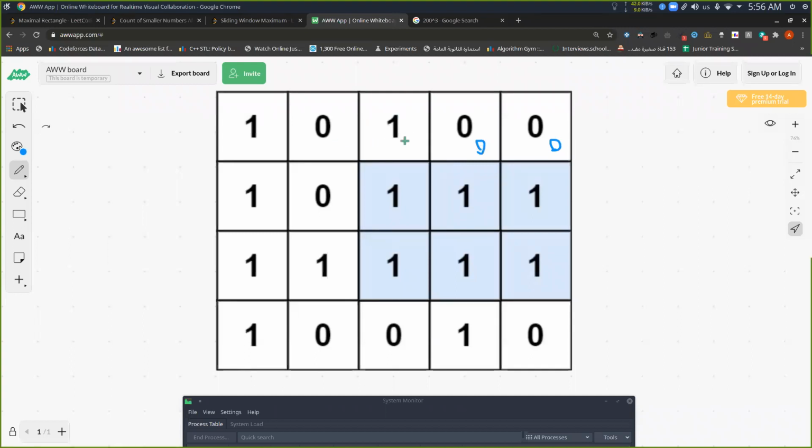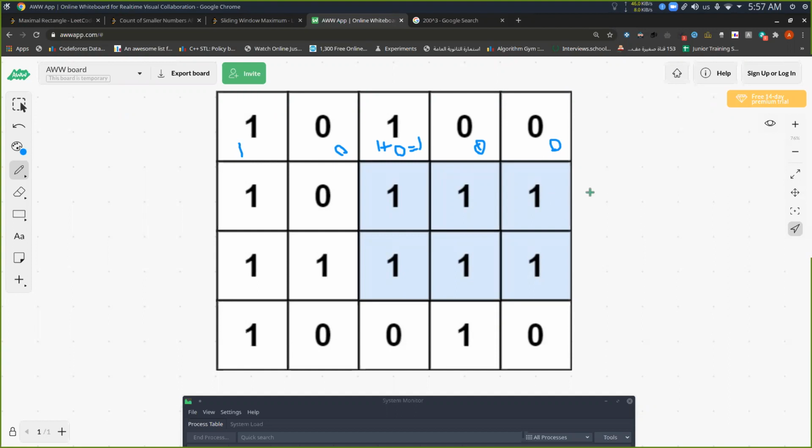But what if I find 1? If I find 1, then the number that should be in this cell is 1 plus the number in the cell to the right of me. But the cell to the right of me is 0. So here I put 1. Okay, and here for 0 we put 0, and here we'll put 1.